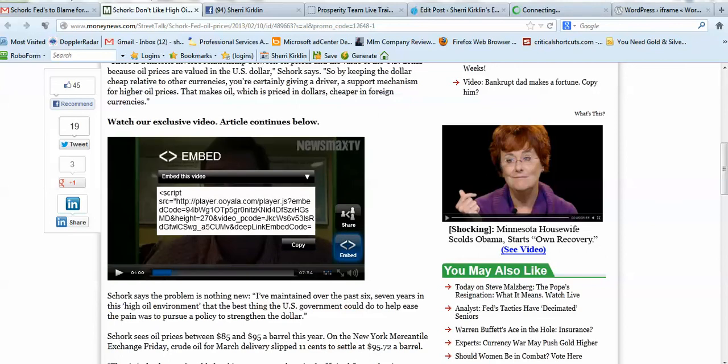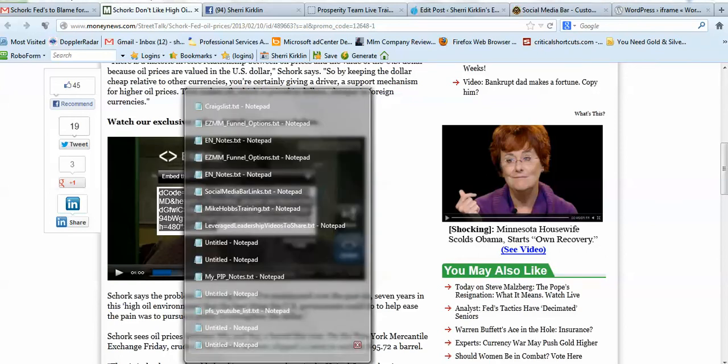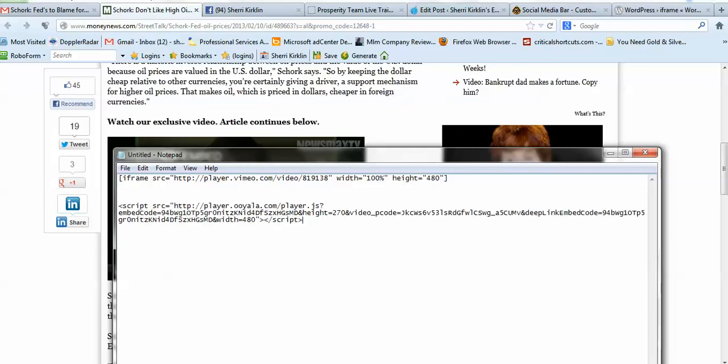We can grab this embed code again. Control C. Okay, so yeah, it's right here.